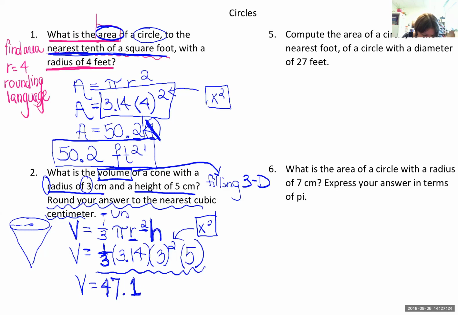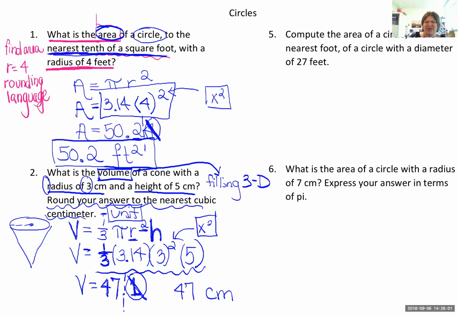When it says to the nearest unit, any unit, I don't care if it's cubic centimeter, square feet, meters, yards, dollars, just about any unit, if it says that, you are going to be rounding to no decimal places. So knock it off right at the decimal. I want whole cubic centimeters. That's what I mean by that, whole ones. Does that make sense? Yes. Okay, so consider the number you're about to throw away. Is it big enough to matter? It is not, because I'm not halfway through my digits at 5 yet. And so I will just call that 47 cubic centimeters.